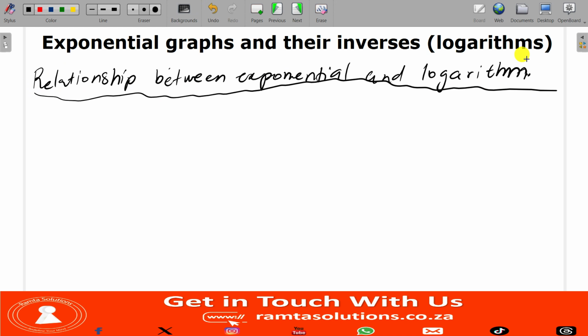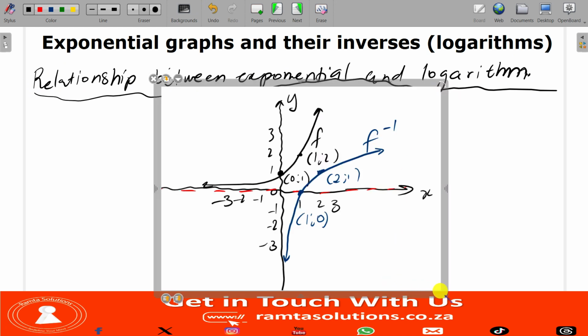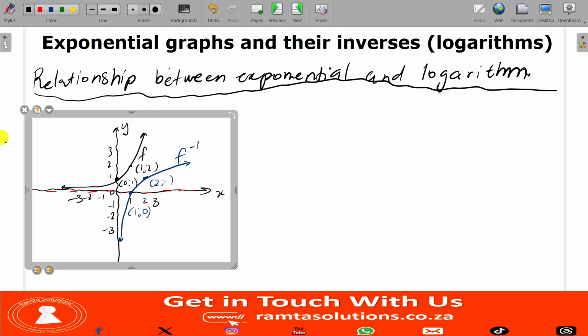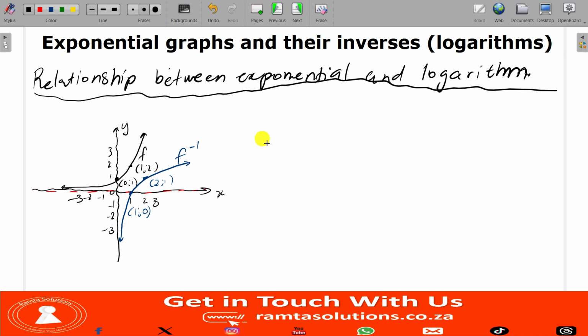Let me paste it. Use it. Now I want us to compare the two. So we're going to begin with the x-intercept, and then we're going to go to the y-intercept. Before the domain, let's go to the asymptote. Okay, let's go to the asymptote. Let's go to the domain.